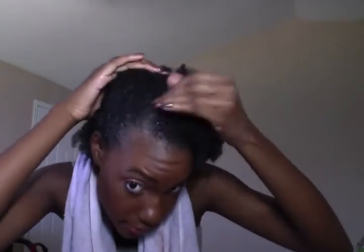So this is something I'm gonna do. You don't have to do this. This stuff is really optional. It's just me taking precautionary measures since I do wear my hair back and up a lot. And I do brush my edges with a soft toothbrush every day, so rub your scalp a little bit. And now I'm going to take some more castor oil in my palm, a generous amount. And you guessed it, I'm just going to start smishing this all over my hair and smoothing it on the back part.